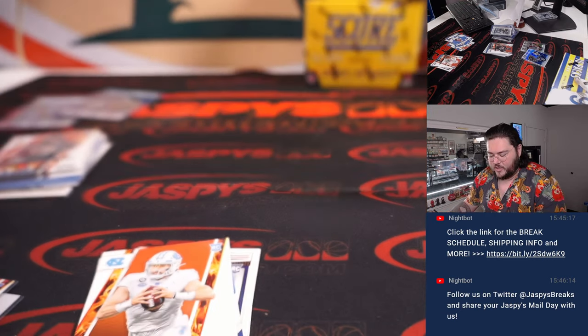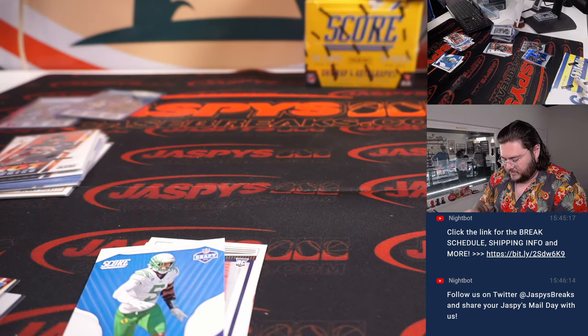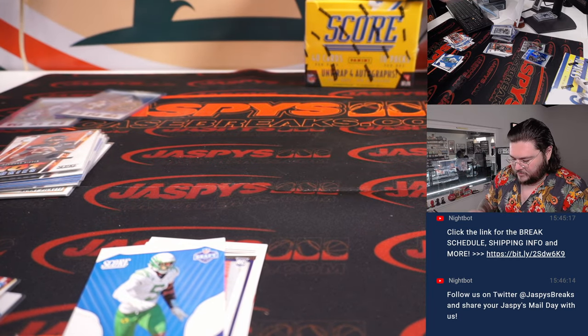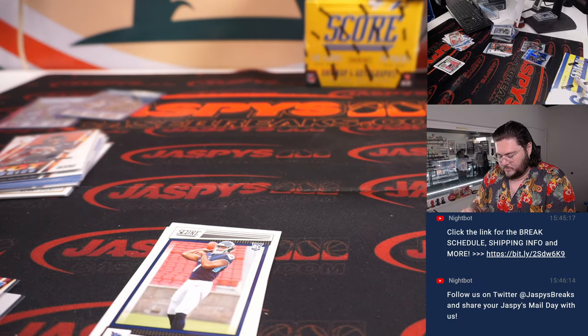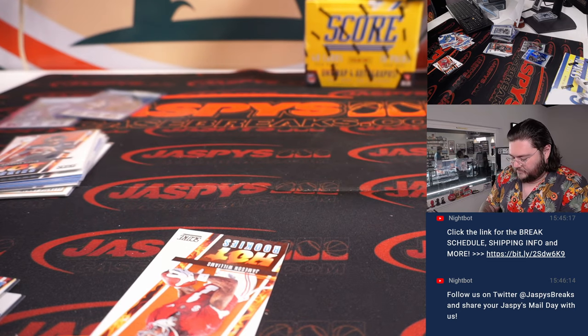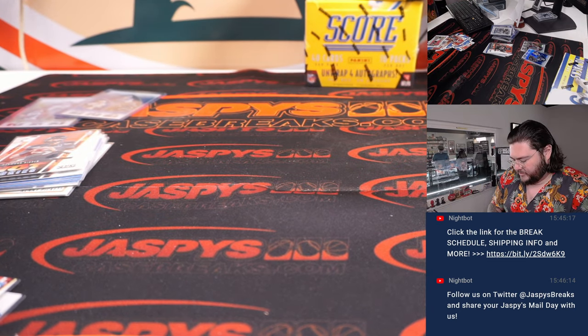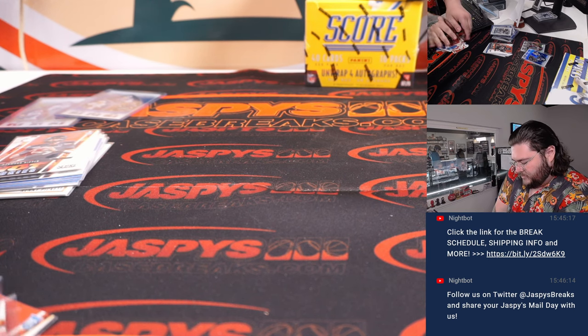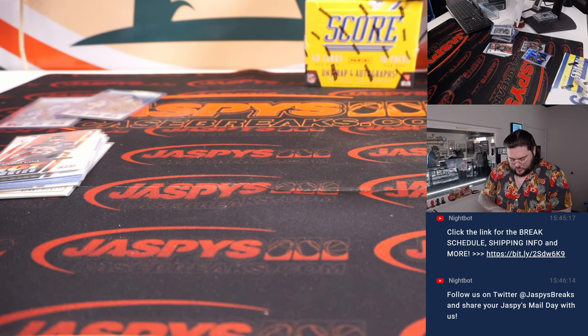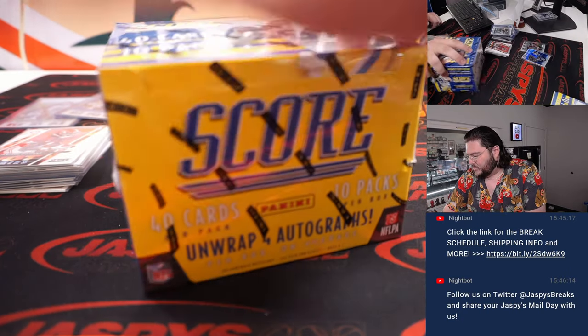But of the vets we're getting, you know, some vet QBs, the Matt Ryan, the Kirk Cousins. Not too bad. Let's see if we can get a Kenny Pickett, some Malik Willis. Let's get this year's rookies, QB, Desmond Ritter, Matt Corral. Let's see what we can do here as we roll on out to box three.